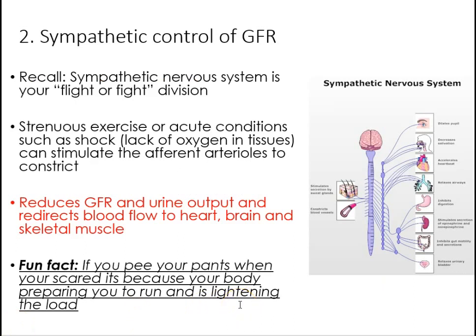Our next one is sympathetic control of GFR. This is our fight or flight response, and that's going to be a way to reduce GFR, so that blood flow can go to the heart, brain, and things like that. We'll even make it so we won't have a lot of blood going to our kidneys.